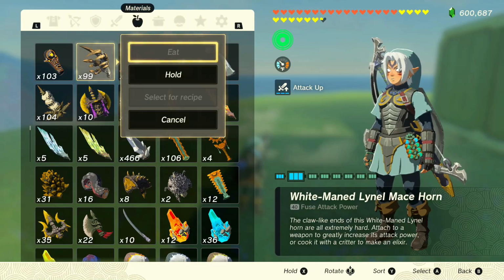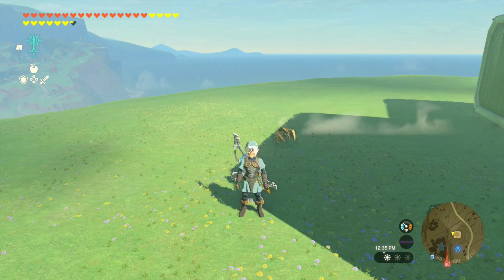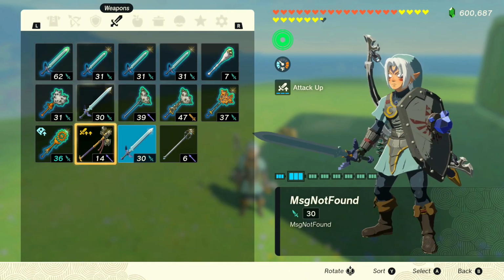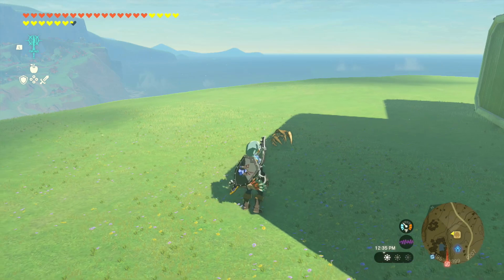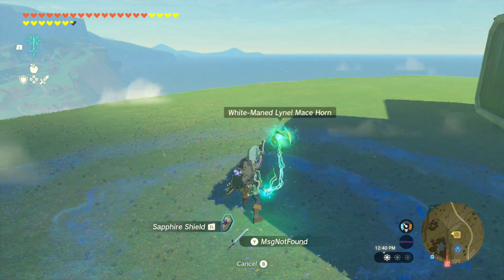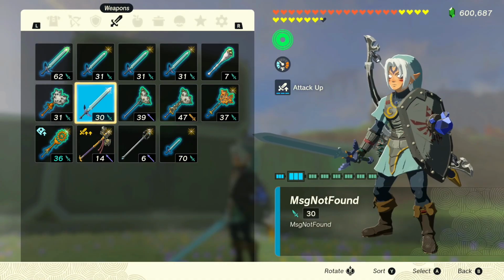Step 1, we're gonna take an item that we want fused onto our Master Sword and drop it on the ground. Step 2, you're gonna make sure that you have the Master Sword that you want to fuse the item to equipped. Step 3, you're gonna bring up your fuse option, but we're not gonna fuse anything. Normally, when you try to fuse items to a Master Sword, it'll give you a message saying you're unable to fuse to this item. So the next thing we're gonna do is press the plus sign to bring up our inventory. And this is done while you're in your fuse option without fusing anything.